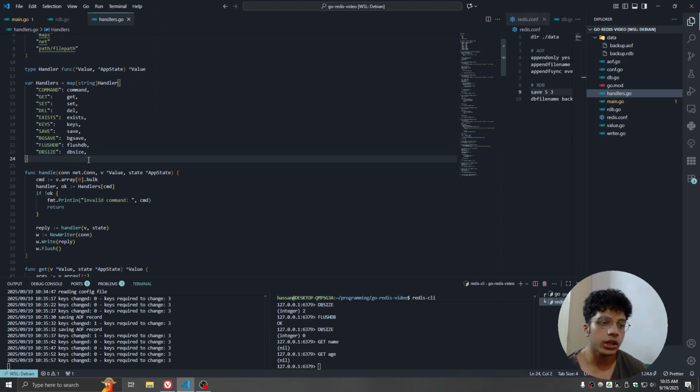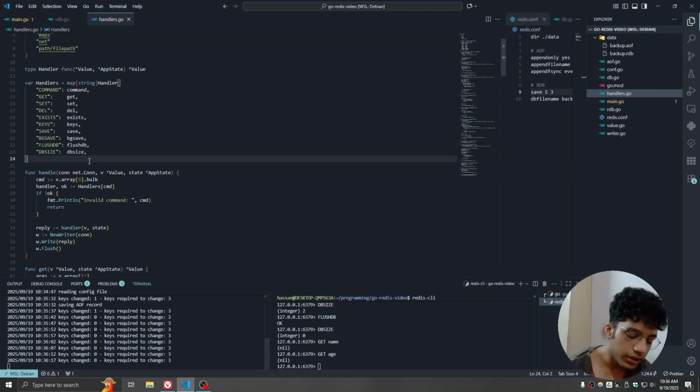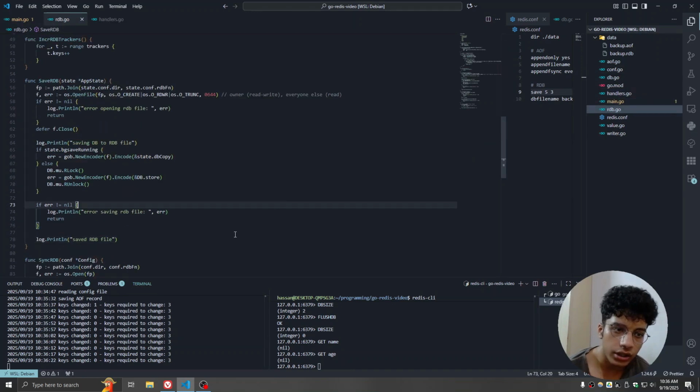In the next video, or in the next couple of videos, I am planning to implement more complicated features, more complex features of Redis. Things like database transactions, and or let me actually just see what I am planning to do. I want to implement the hashing and checksum protection in the RDB file over here.